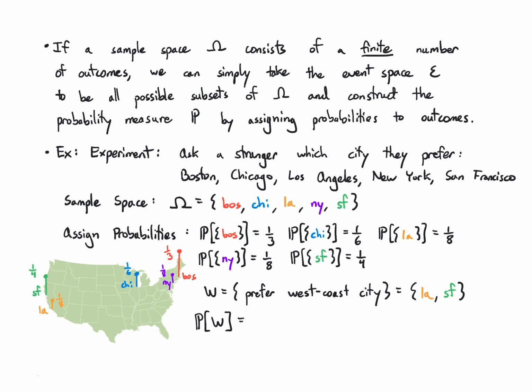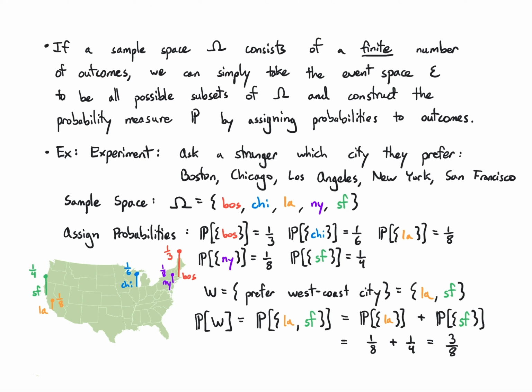So this is basically the probability that their answer consists of one of these 2 cities. So you're aggregating that probability. So this is the probability of {LA, SF} as an event. And so by additivity, I can just decompose this to be the probability of LA plus the probability of SF, right? Those are mutually exclusive. And I already have those probabilities written down as part of the problem statement, so I can just look them up. It's just an eighth plus a fourth. So that's just going to be 3/8. Okay. And we're going to use this example a little bit later, but I think that's it for now.